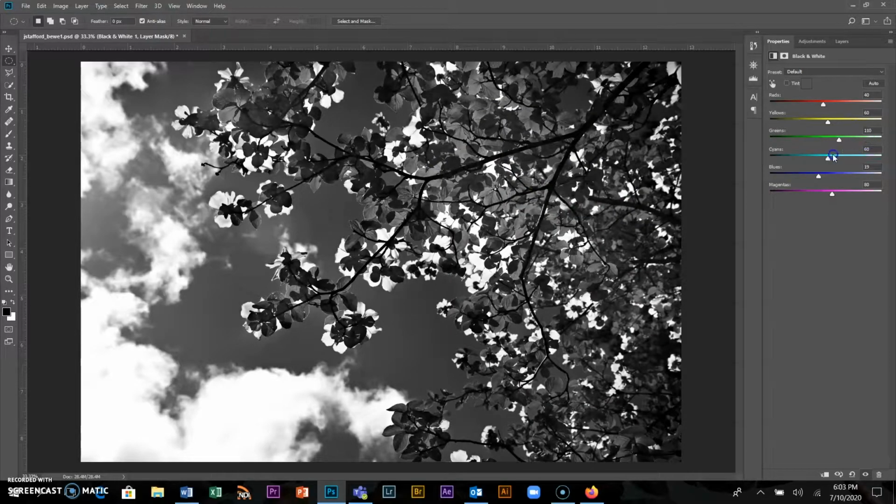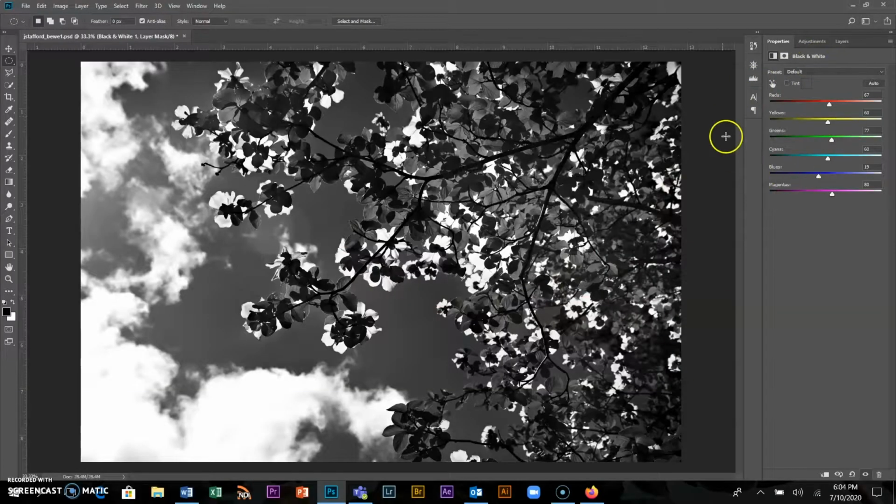So you can see how, wow, look, I could actually bring out some detail on those plants just by sliding this around. So this is a fun thing to play with. You'll notice that, watch, if I slide this red, you don't see too much, do you? Because there wasn't a lot of red in there. You got a little bit from that sun shining through, but you can see how you can bring out a lot of different areas that you maybe didn't even realize were there. And so that's a really fun one to play with.